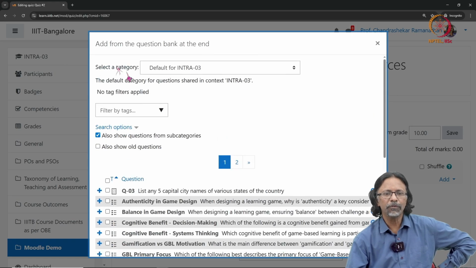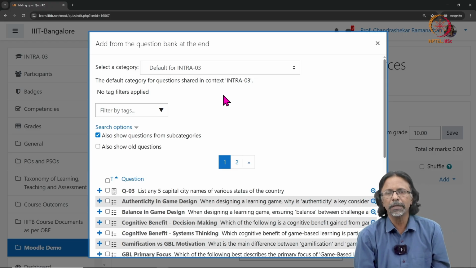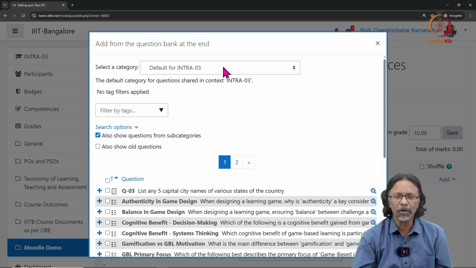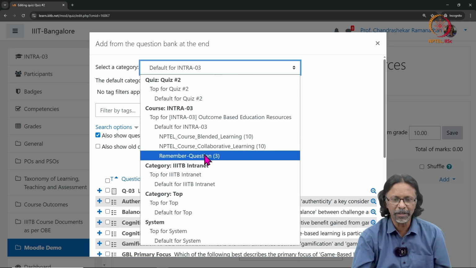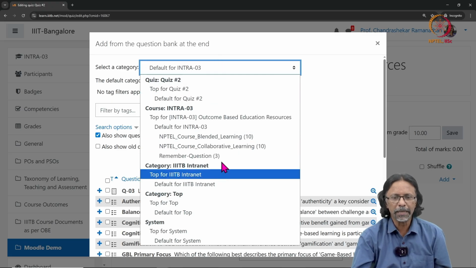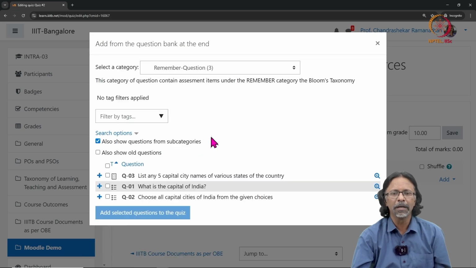You can choose. Remember when we added the questions to the question bank, we created categories. So you can filter based on categories. In the previous lecture, we created a new category. If I remember correctly, we called it remember questions. So we can say remember questions, and this is the category.